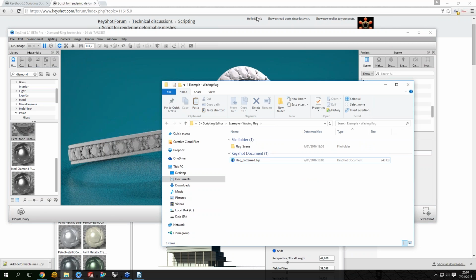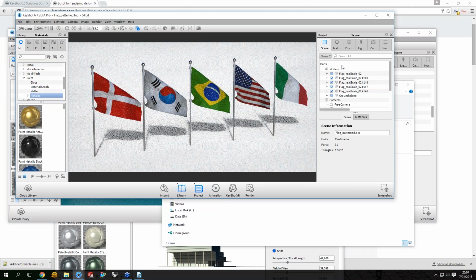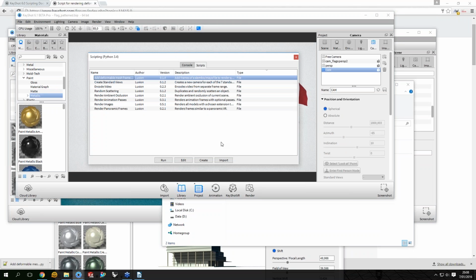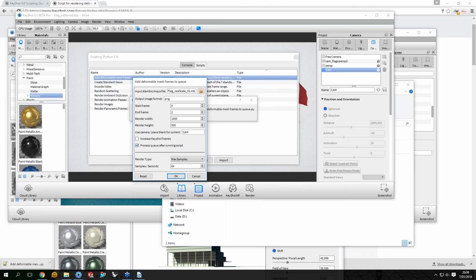So I have just one camera here. When scripts run, by default, it uses the camera that is currently active. So if you want to have a different camera, you can type your camera in here. If I want to use a perspective camera, you can type persp. But as it says, leave blank for current. If you just want to use the active camera, you can just leave it blank as well.